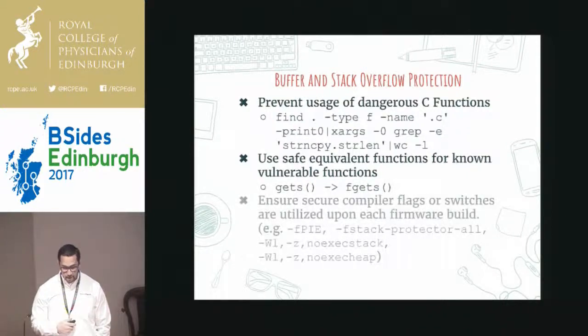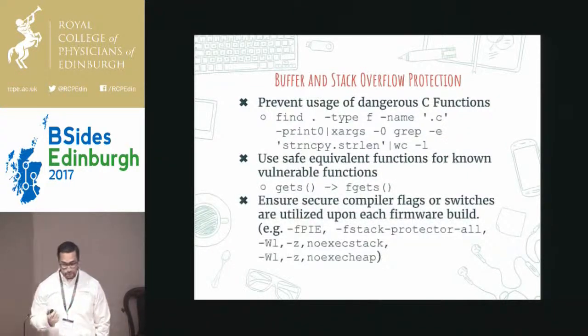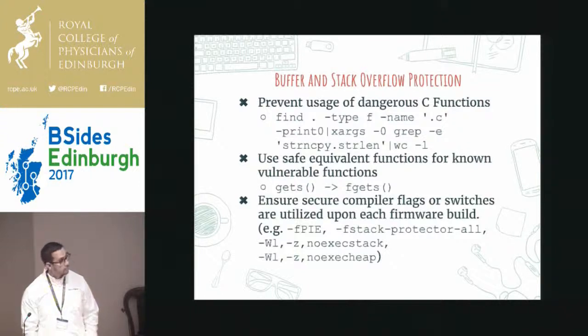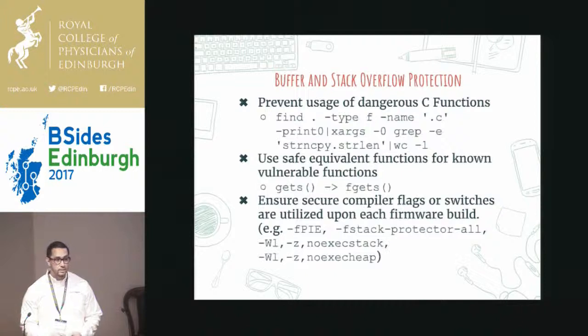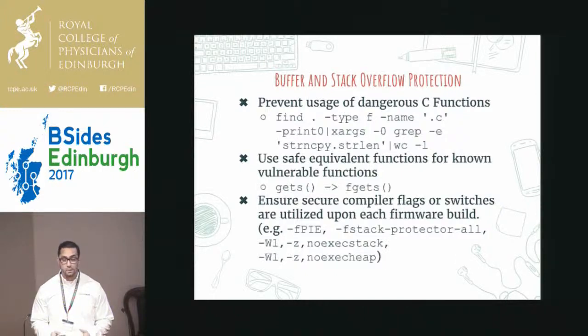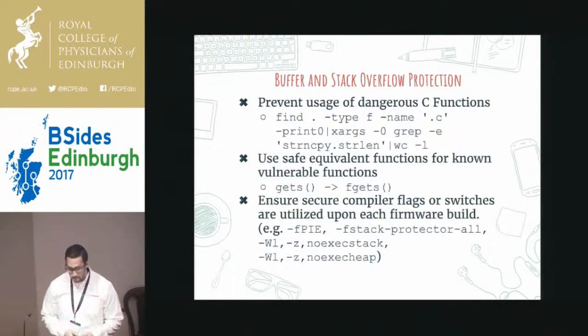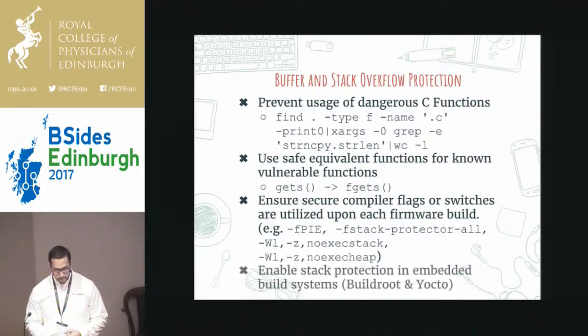Here are some of them. gets, fgets is one example. There's loads of them. Ensure that the compiler has the correct flags for stack protection. And sometimes even the build system for these devices can automatically input these compiler flags. So again, stack protection, with Buildroot and Yocto, you can do this. Literally a menu that you can select to enable stack protection when building your firmware.